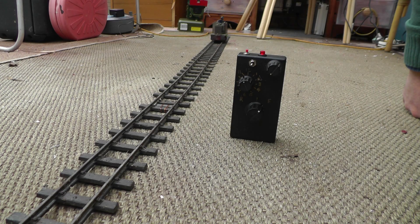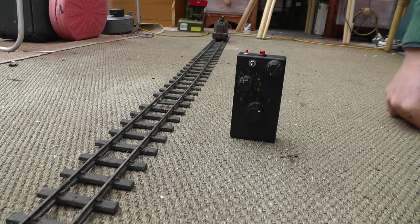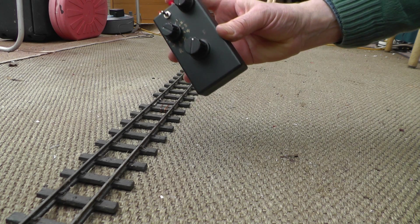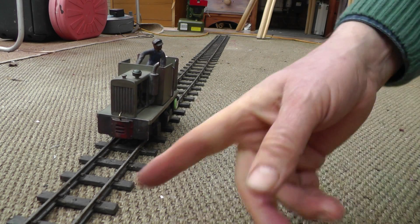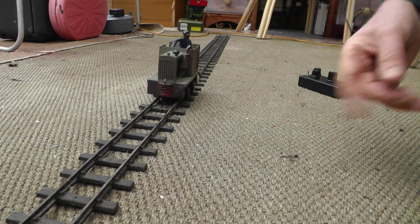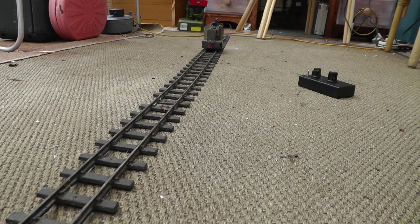One of the beauties of this system is that it will carry on running under its own steam without your intervention — and even more so, you can actually turn the transmitter off and just leave it running. For me that was one of the great added bonuses, because I want to set this little 32mm gauge line up as a feeder to my main railway and have this loco and a couple of skip wagons trundling backwards and forwards from the copper mine to the interchange sidings all day if necessary — well, until the battery runs out — without me having to worry about it.